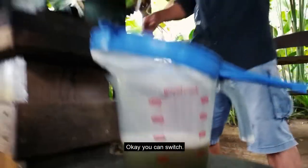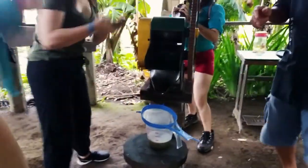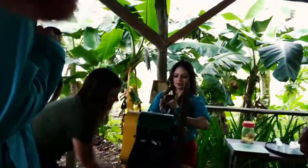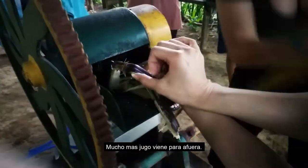Okay, now you can switch position because we're gonna try again. Just to see, you're thinking, okay, para ti. Vamos ahí, tranquilita, métalos ahí. Ok, este es el jugo. Ah, sí, este es el jugo, vean, para allá. Ahí está la cámara. Really, look at this shot over here. From the angle? Check it out how much juice can get out of the can. Mucho más jugo viene para afuera.